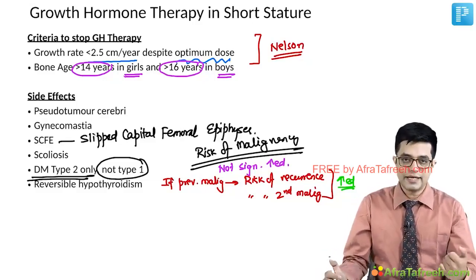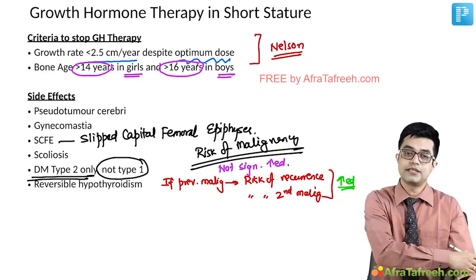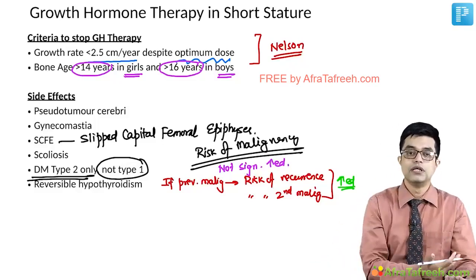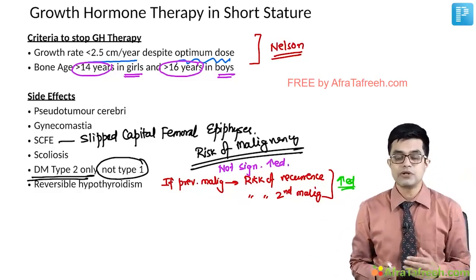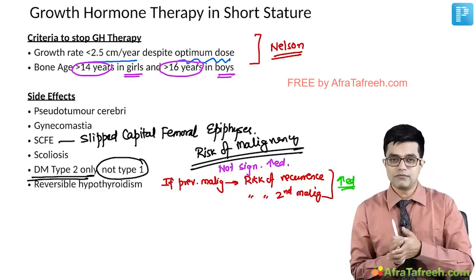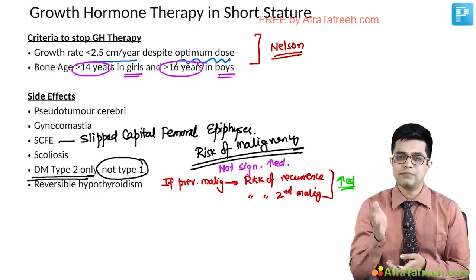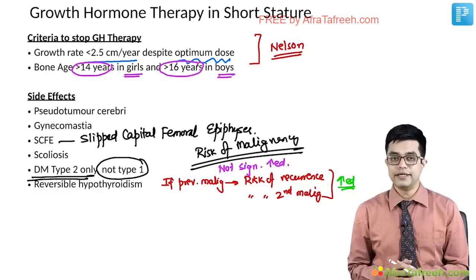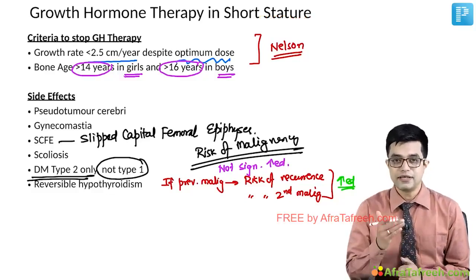But if the child had some pre-malignant condition or there was some previous malignancy, the chance of that malignancy coming back, some tumor cell surviving and causing a relapse, or a second malignancy happening, like with retinoblastomas, osteosarcomas developing, those kinds of second malignancies can develop. I'm not saying in retinoblastoma, but in general solid tumors, it can happen in these patients. And so growth hormone therapy is relatively contraindicated, and a cautious decision needs to be taken based upon specific risk factors present in the patient.